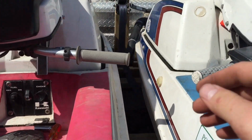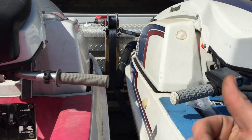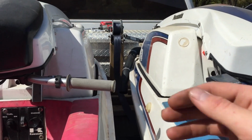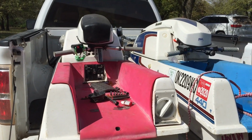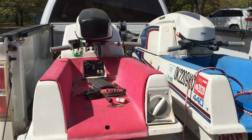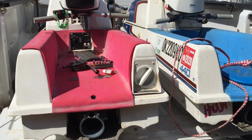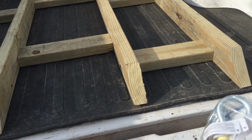I definitely have to secure it to the back of the toolbox somehow, because obviously it's just pulling the winch forward and not the skis. But other than that, it's pretty good to go. So we're gonna unload the skis and then probably try to figure out a way to secure that and then run the bar too. So let's do it.